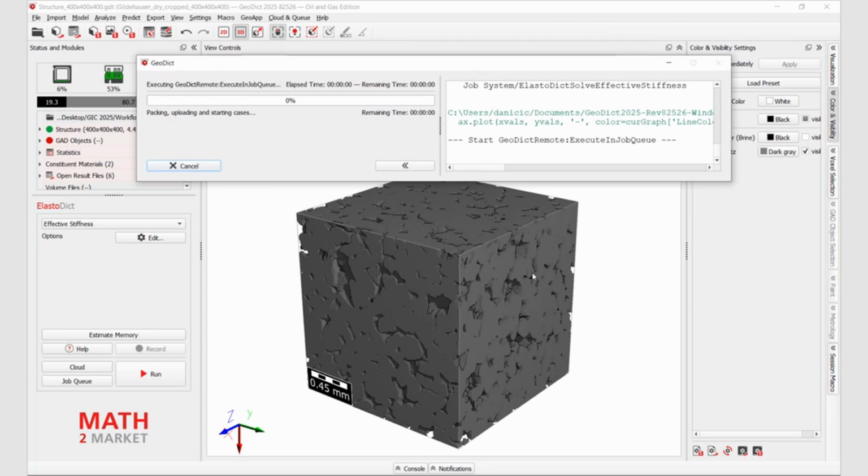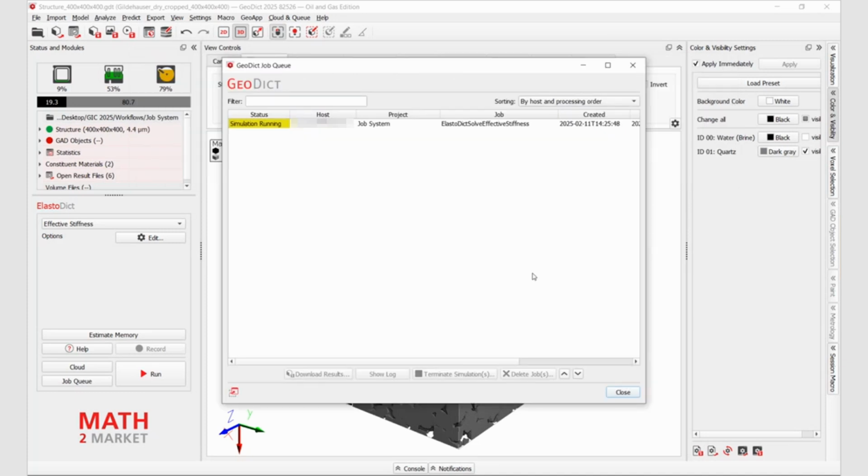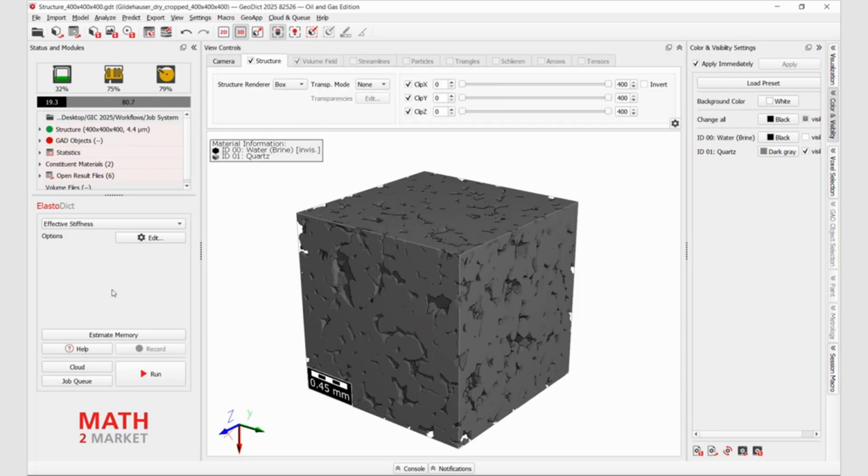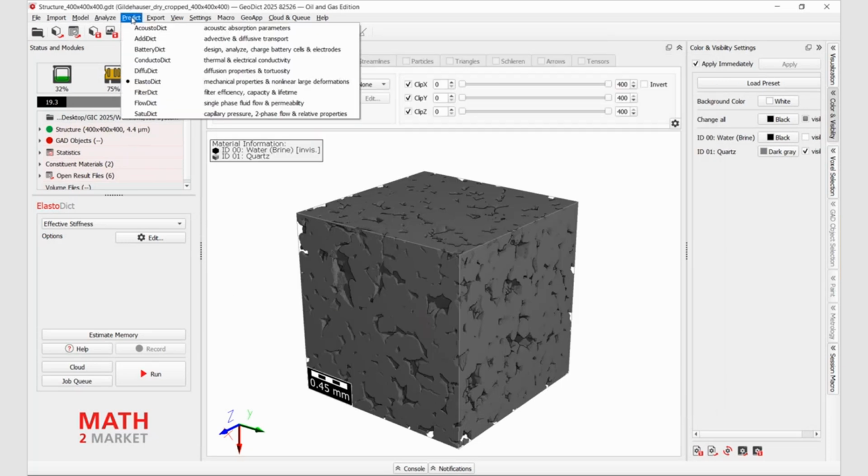Now the process is packing the structure as well as the settings of the simulation and sending it to the job server. Simulation status is shown here, and you can also see more or sort differently the jobs running, which I'm going to show in a moment how it looks like when I start another simulation.